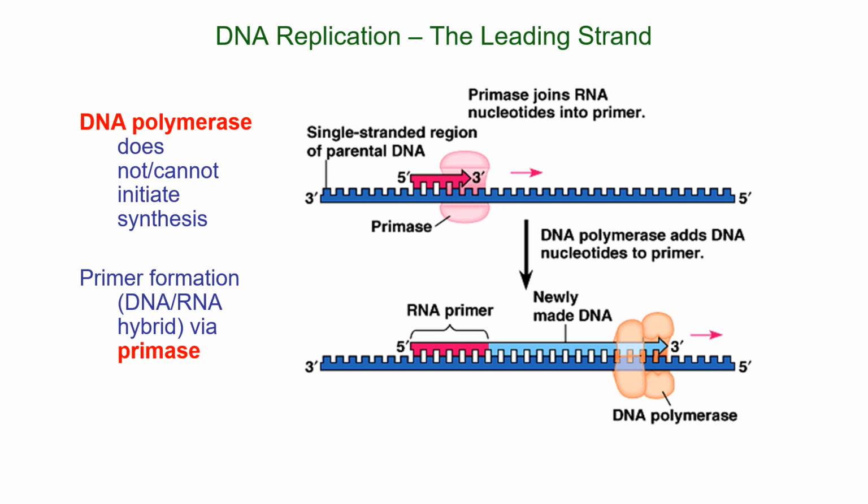So this is just one of those odd quirks of evolution where enzymes are very specific in what they can do. DNA polymerase builds DNA, but it can't build off of nothing. It can't read a strand of DNA and just start laying down complementary nucleotides unless it has a 3' end that it can add to. Fortunately, there is an enzyme known as primase that can build off of nothing. It can build off of this DNA template without having a pre-existing nucleotide to build from.